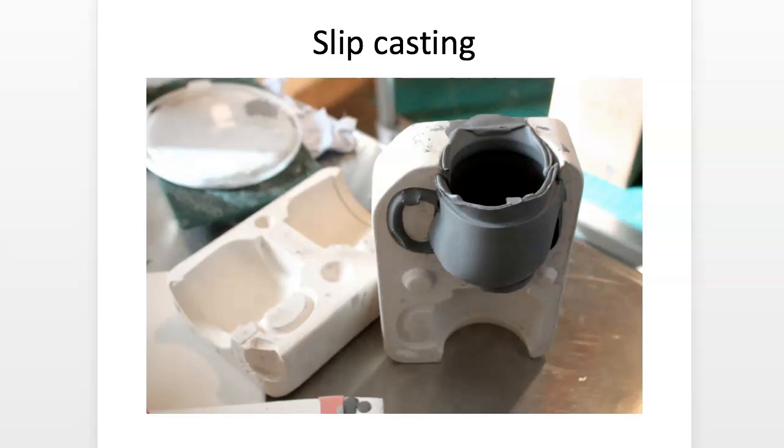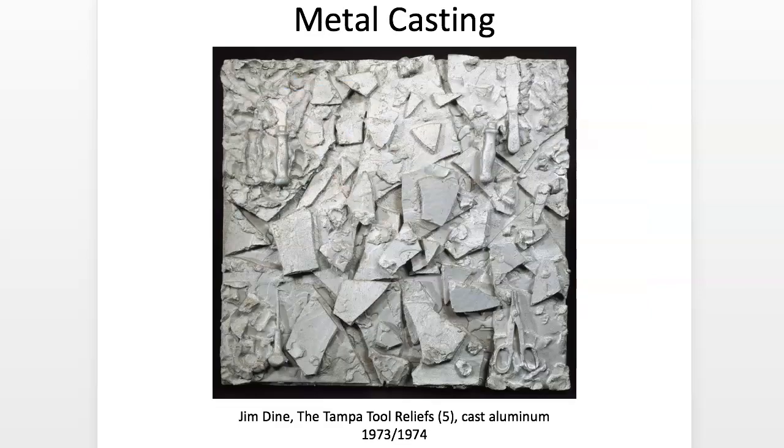And as part of casting, something we do often get to do when we take it in person as well is metal casting, which has a really long history as well, going all the way back to ancient Greece and even before that, with different cultures doing smaller types of metal casting and things. This is a piece by Jim Dine.